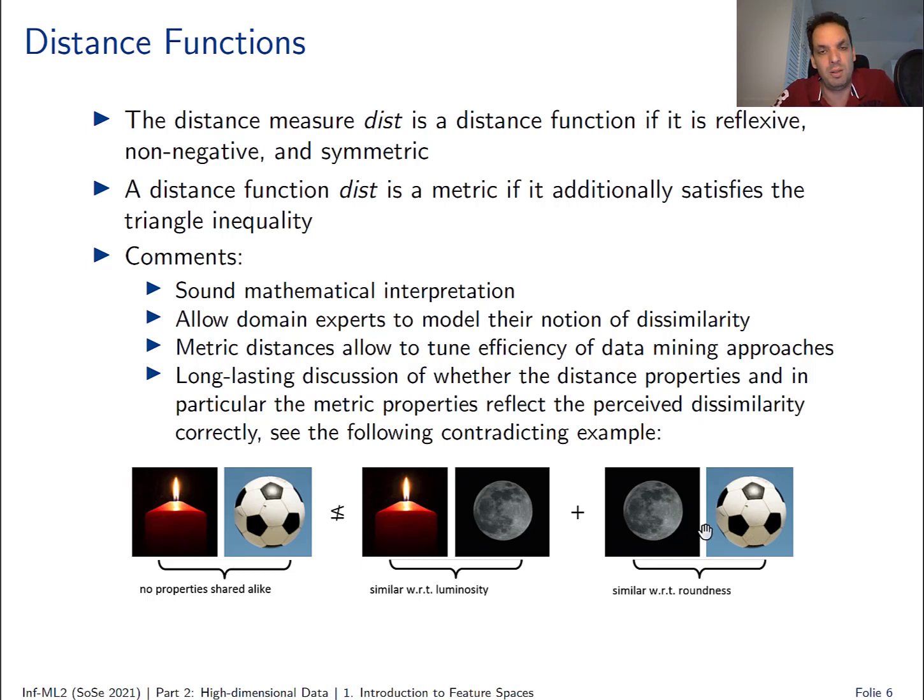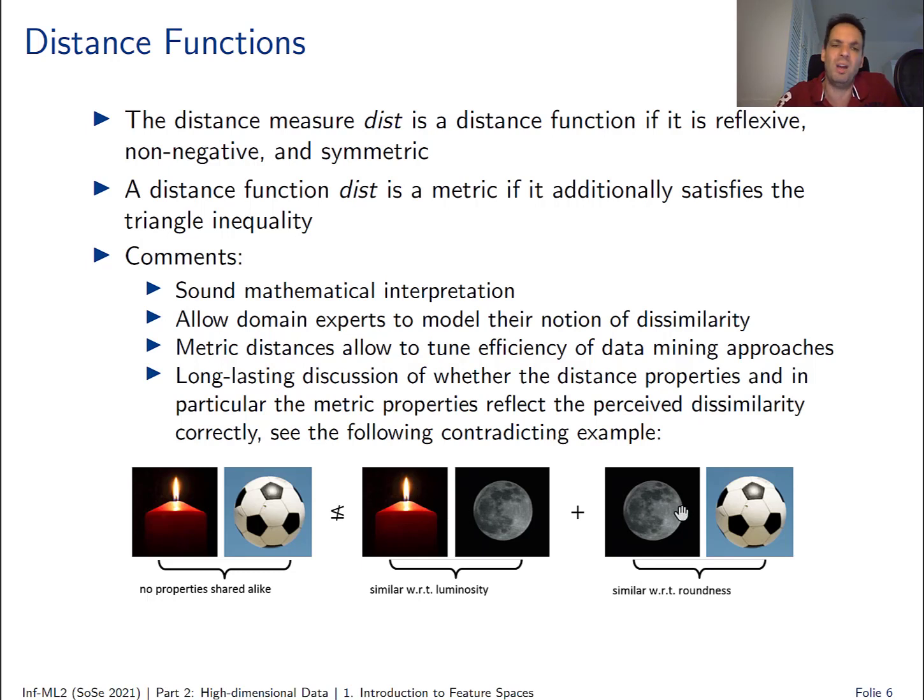Depending, of course, on the distance. But now let's just take our human intuition, and we'll say, okay, those two here will have a very, very small distance, because both objects in the images are round, yeah, are somehow balls. The ball of the moon and a football, a soccer ball. Yeah? And also the distance between these two images is probably much smaller because they both have a black background and the luminosity is not very high and stuff like that.